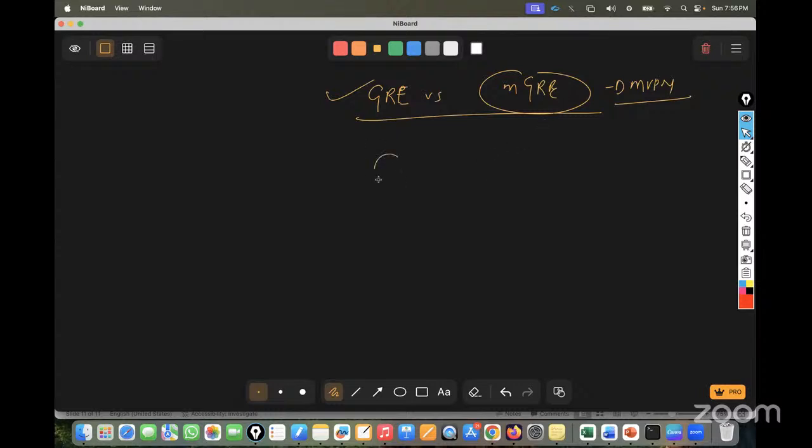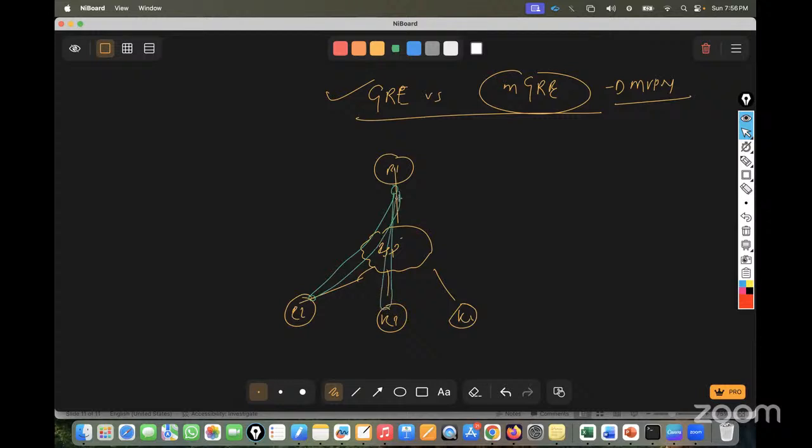Whenever you create a GRE tunnel, you have to create tunnel interfaces. Let's suppose this is R2, this is R3, this is R4. They want to build GRE tunnels, then you have to create multiple tunnel interfaces, and based on those tunnel interfaces, you can create the tunnels between all the sites. But mGRE is going to give flexibility. Just create one tunnel, and based on that you can create all your GRE tunnels. That is multipoint GRE, means one tunnel is flexible enough to create multiple GREs. Right? Clear till here? I hope it is clear, guys.